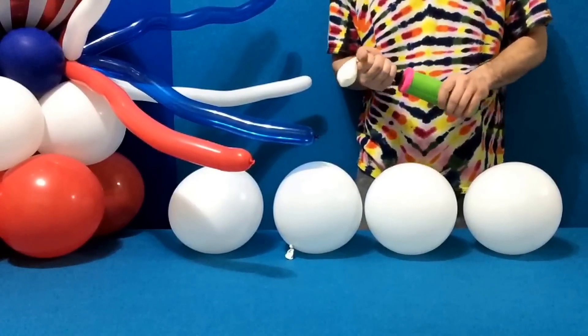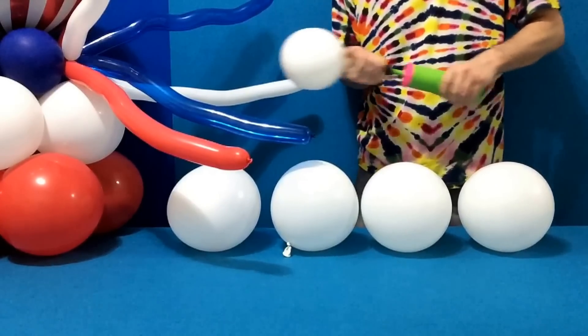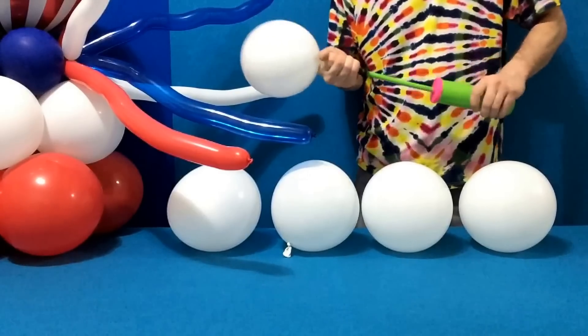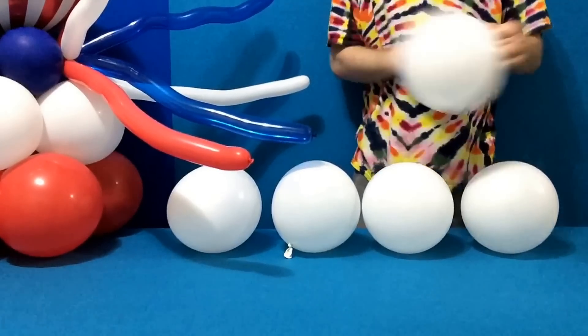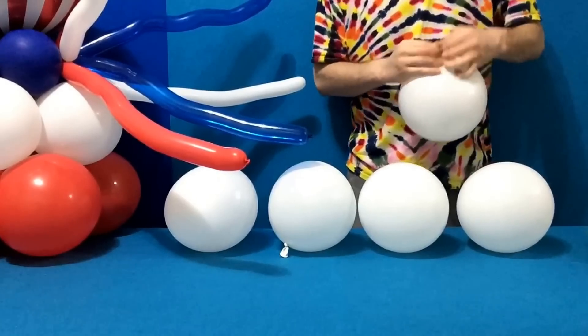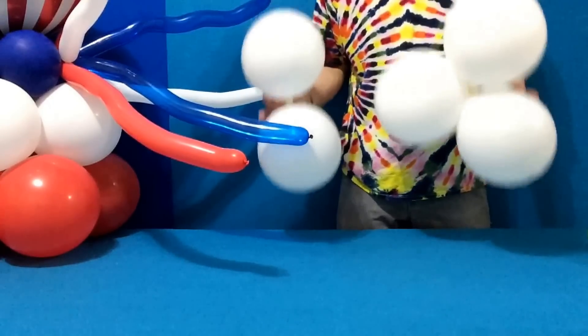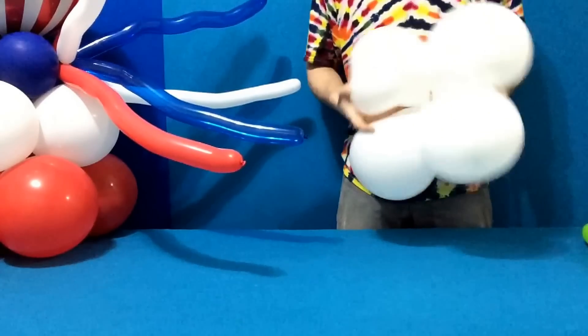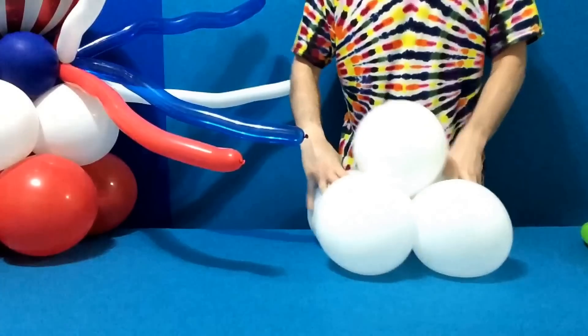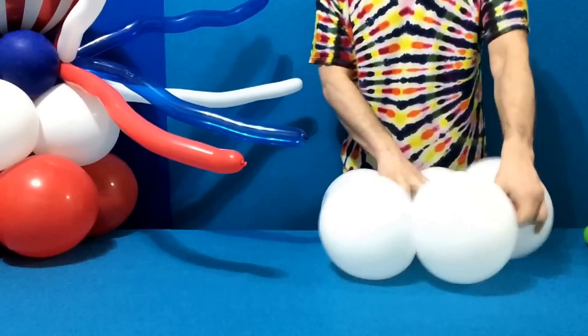Inflate five rounds, eight pumps each. One, two, three, four, five, six, seven, eight. Make a star quad by repeating the steps we just learned. You can pair them as four and one, or three and two. I actually prefer the three and two method myself. Resting position, and building position.